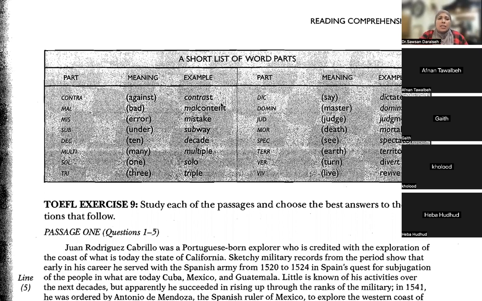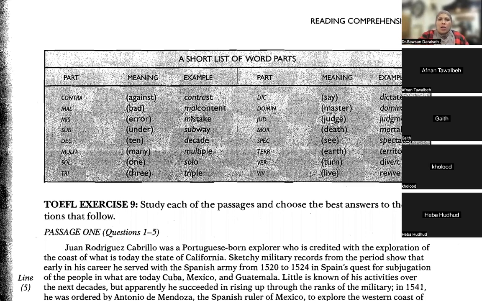So what does it mean when you see a word that has contra? Contra means against. So we know part of the meaning, which is helpful. That's a kind of tool now that can help you determine the meaning of certain words. Sometimes we say, oh, this is a new word to me. Oh, but this beginning, this end, this part means this and that. And so it helps you, guys, all right?